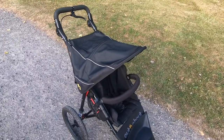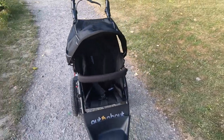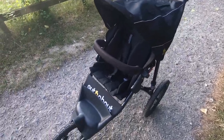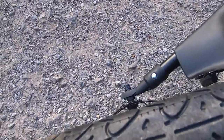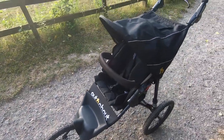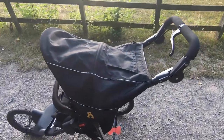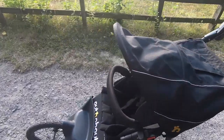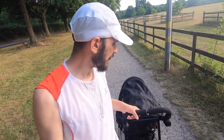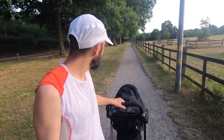It's got a fantastic resale market: full price is about $350, but the resale market is still very strong. I picked this one up on eBay for $150 because it was local to me, and the tires still had their little rubber nubs on them. So if you buy it and don't get on with it, you can still resell it and basically get your money back — or more, if you picked up a bargain. You can also adjust the handle from basically as high as it'll go down to whatever height or preference suits you.